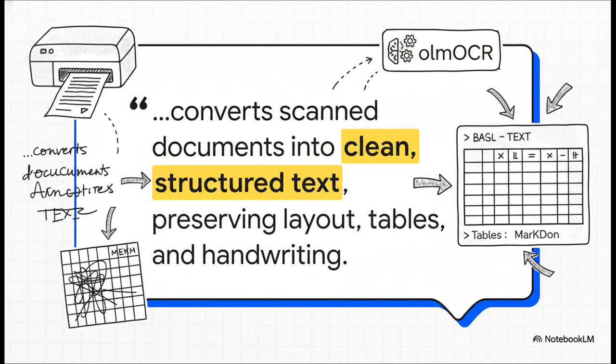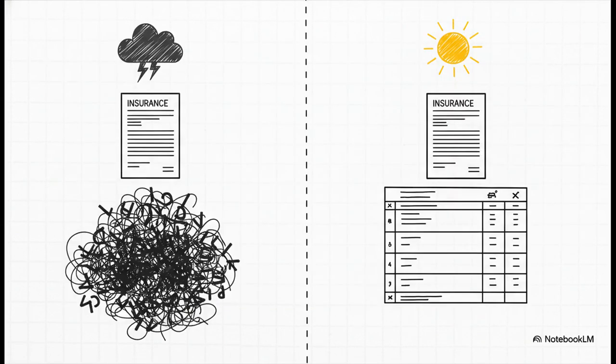And as Unstructured highlights, models like OCR aren't just spitting out text. They're outputting structured formats like Markdown. That means a table in a PDF becomes a table in your data. It's not just a jumble of words anymore. And if you want to see what that really looks like, this is it. The unstructured analysis gives us this perfect example. An old tool like EasyOCR takes a complex insurance document and just flattens it into this unreadable wall of text. But OCR intelligently rebuilds the table perfectly. The difference, honestly, is night and day.